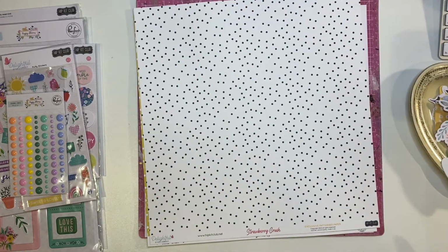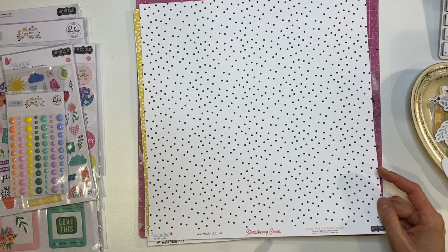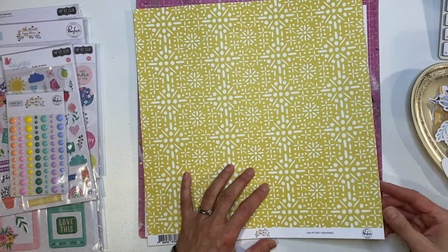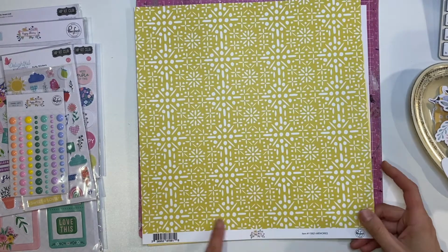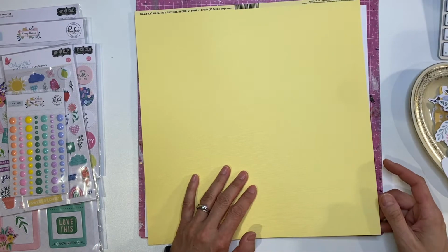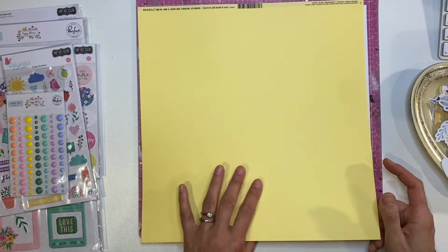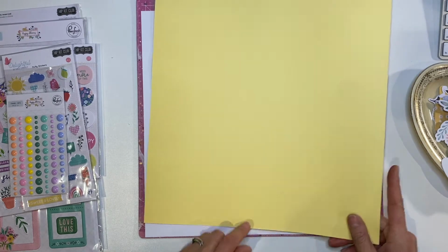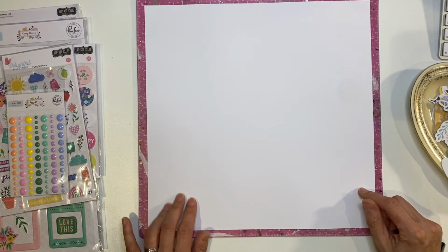Well, that's my interpretation. A white with black polka dot called Strawberry Crush, and that's also exclusive to Hip Kit. This Happy Blooms paper called Memories, so that's perfect. Lovely and yellow with white detailing, and a piece of cardstock in Pollen. I just had it that way so I could read the name of it, but if I use it, I'll be using the smooth side. And then of course a piece of white cardstock for my background.